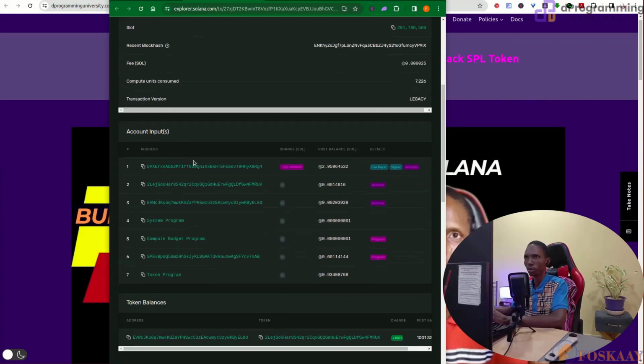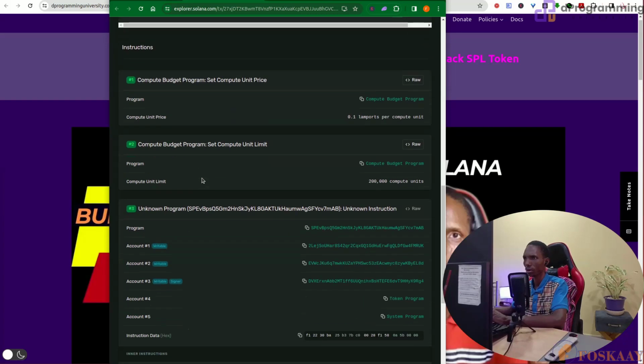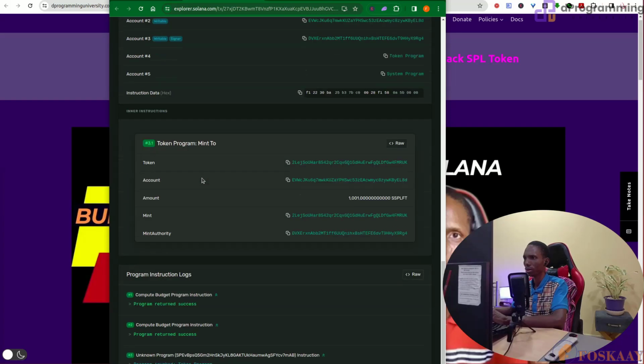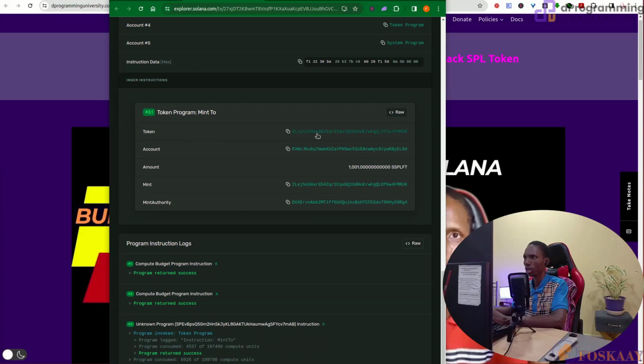If we move through this, what we've got: your token, account, amount. If you count this, it is about 11 decimals: 1, 2, 3, 4, 5, 6, 7, 8, 9, 10, 11. So if we use 9, 9 is what Solana uses. You usually see most tokens using 9 on Solana, not the 18 you are used to on Ethereum.